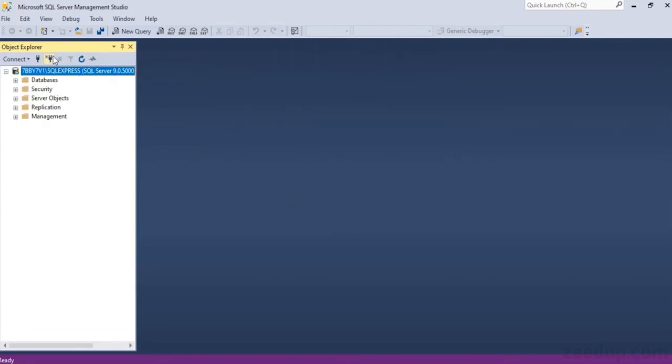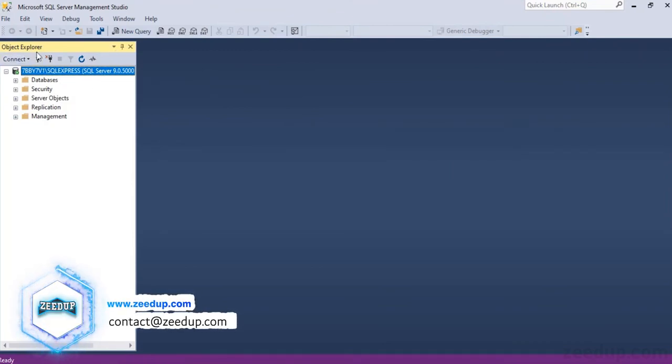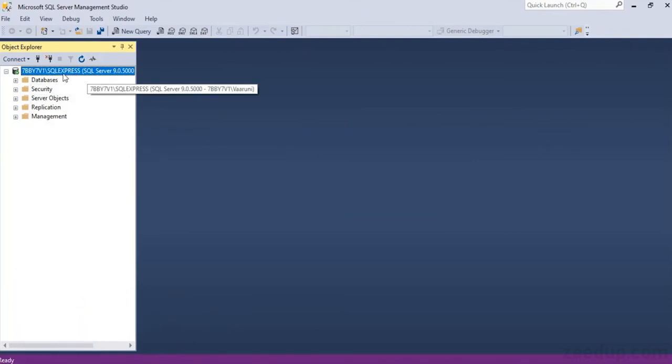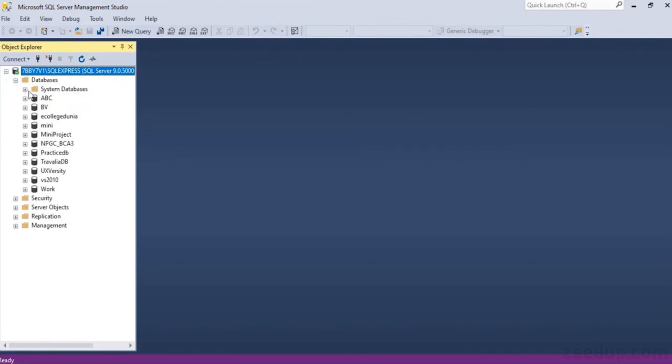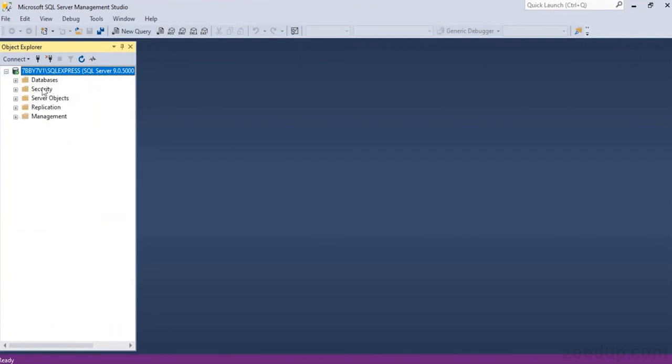Now after this, what you can see on the left hand side is, by default, the Object Explorer. This Object Explorer is for the database server that we have created, the local server. It contains a variety of objects. First is the databases. These are the databases that I have already created on my system. Once you have created databases, they all would be present over here. And in case you have not created any databases up till now, nothing would be present there.